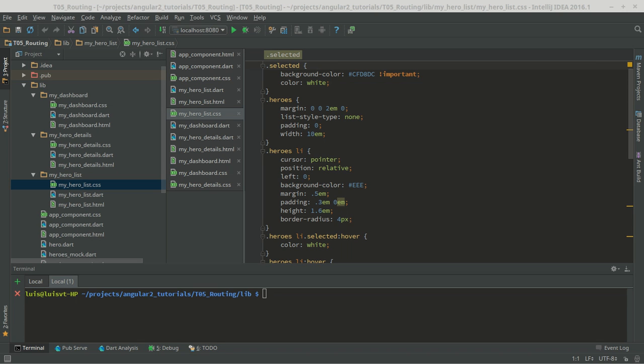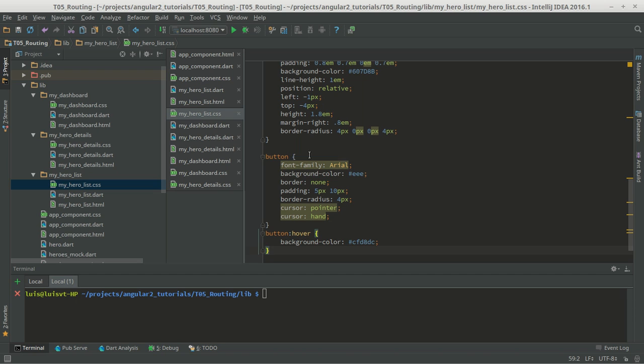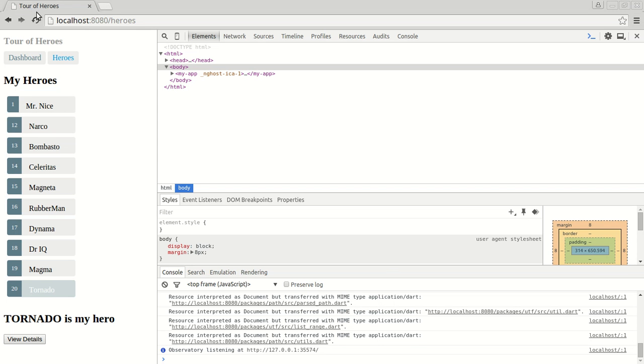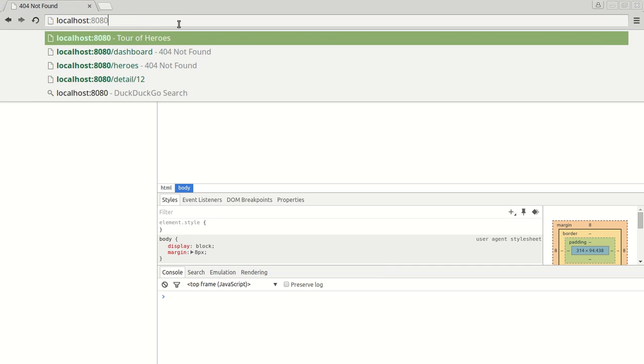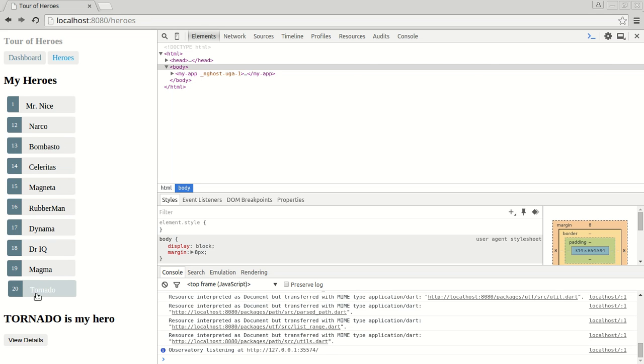So we need to add just 2 more CSS to this one. You can later on play with the CSS to look with whatever you want. And here basically what you need is just add the button here and the font family. Doesn't have any general default. I think this is because I'm in Linux. I'm not sure for this one. Okay, so those two is gonna upgrade the style for the button. So heroes, and the heroes details change.